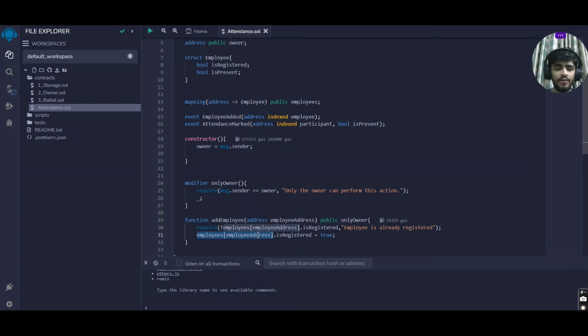This part retrieves the associated employee struct with the particular address, as we have provided the employee address as the key. This is the key and this is the value.